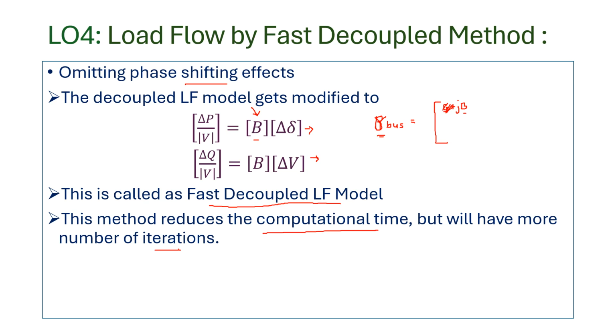So in this video, we have seen how load flow is performed by the fast decoupled method. I'm not presenting the flow chart here. We can adopt the same flow chart as I have given for the Newton-Raphson method. Only we have to make these calculations: instead of using the NRLF model, we have to use the fast decoupled load flow model here.